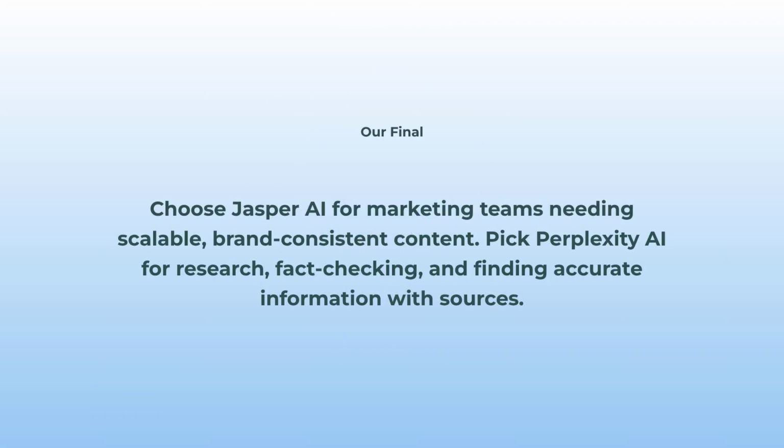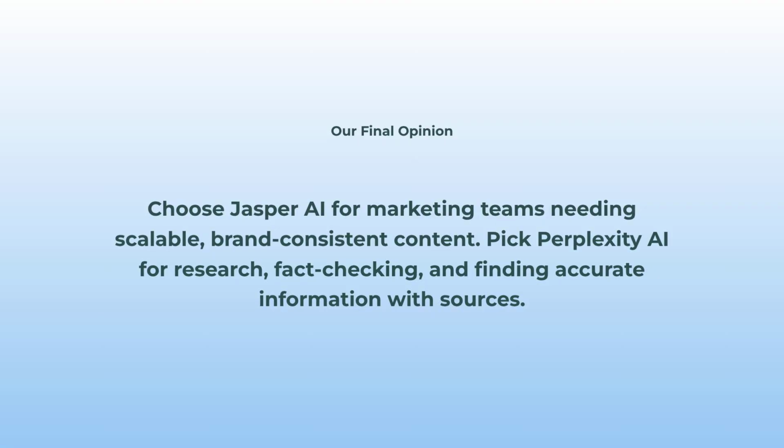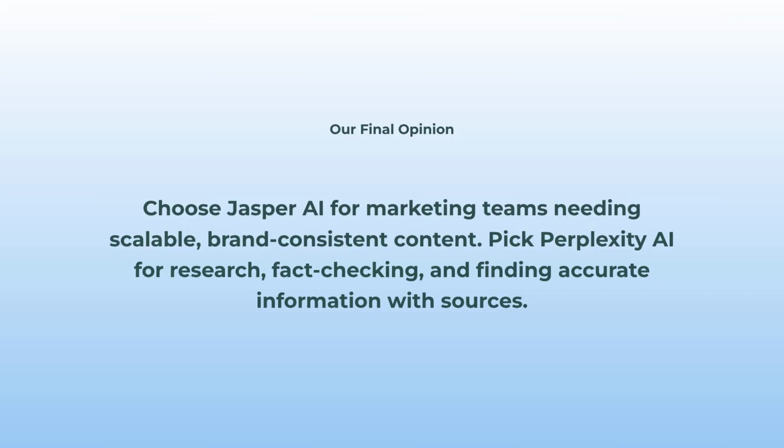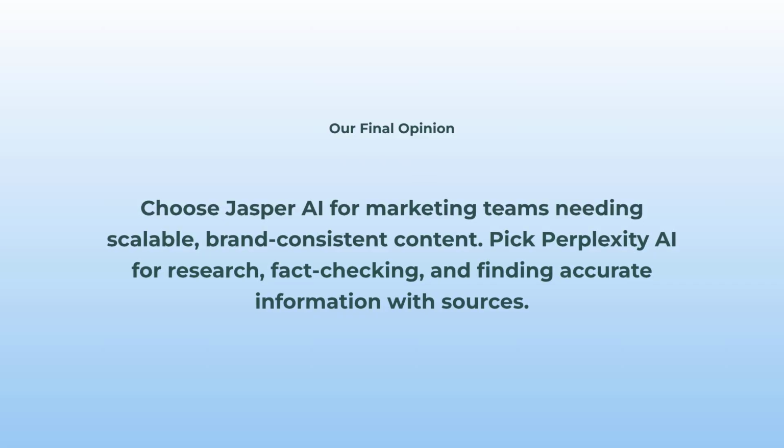So look, here's my take. If you're running a marketing squad, need super polished, on-brand content, Jasper AI is going to make your life way easier. But if you're the type who's deep in research, fact-checking, or just needs the newest info with trusted sources, especially in 2025, Perplexity AI is hands down your go-to.